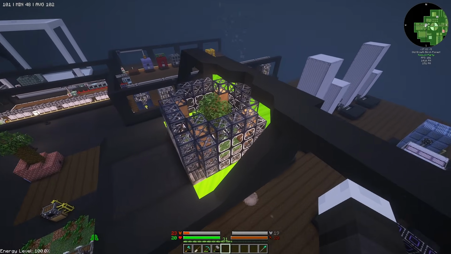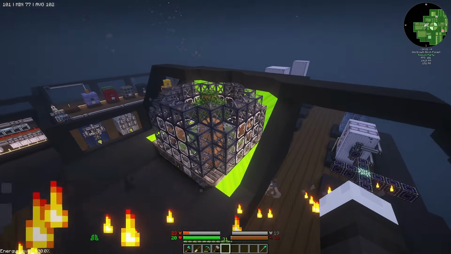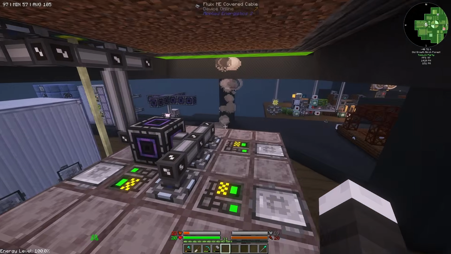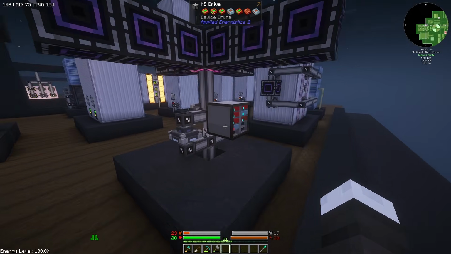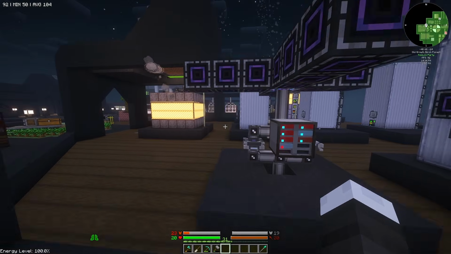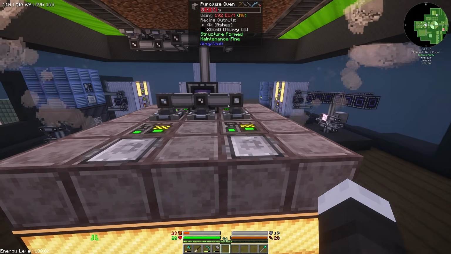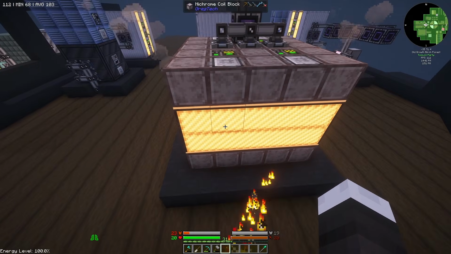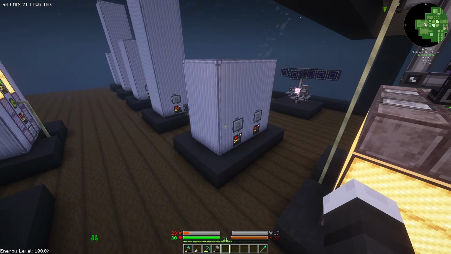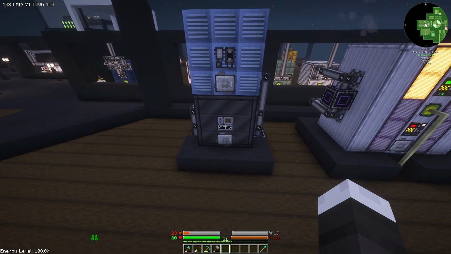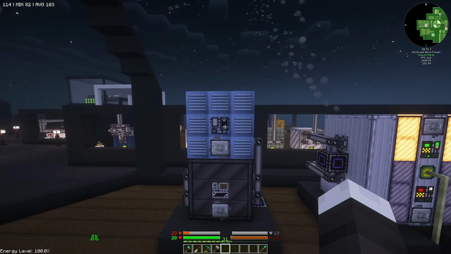This is being provided with carbon dioxide and water, and it actually makes oxygen along with the logs. Logs are stored in the local subnet storage, which actually stores quite a bit of stuff. But the logs are stored here, so I can also use them elsewhere, and they're pulled into my pyrolyze ovens. I upgraded them to nichrome, by the way. This makes oil. Oil gets distilled into sulfuric stuff. Sulfuric stuff gets desulfurized, and the hydrogen sulfide gets recycled.